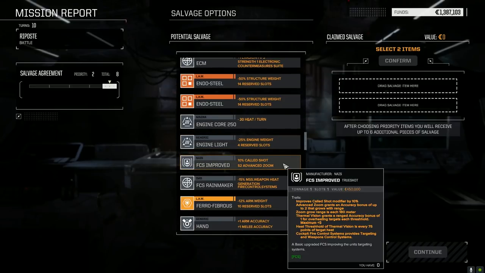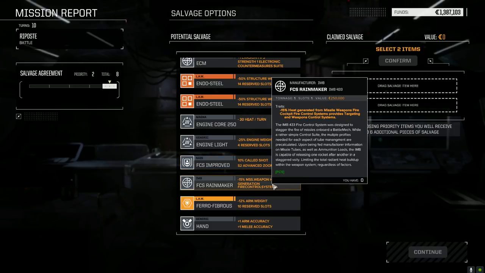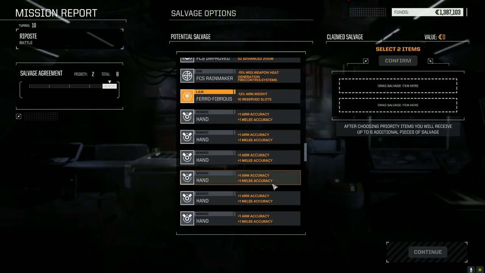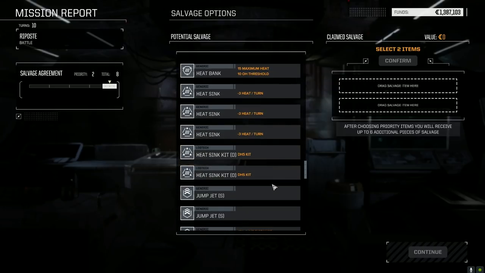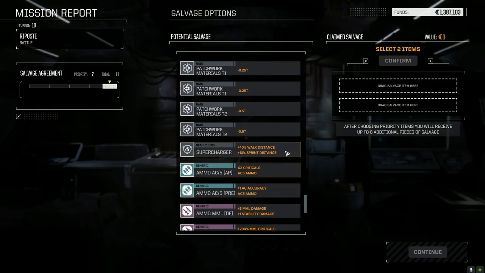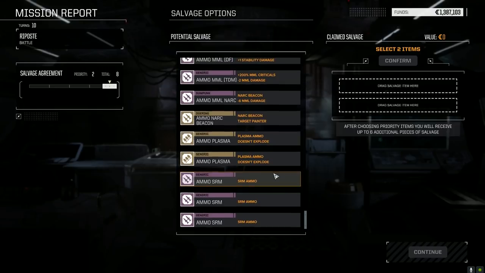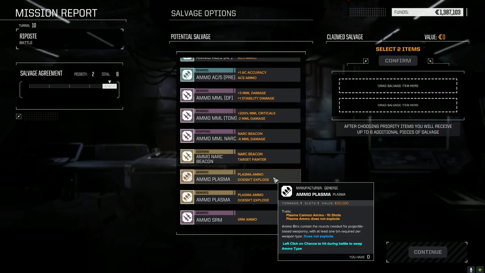Comm suite. Another light engine. Fire control system improved. That's actually pretty good. Rainmaker is actually pretty good. Minus 15% missile heat generated. Could go with an all missile build. Double heatsink kits we don't need. NSS. Supercharger, Patrick materials, MML stuffs. Plasma ammo.